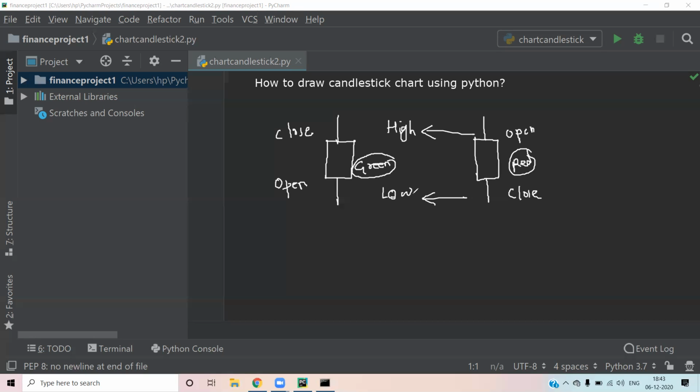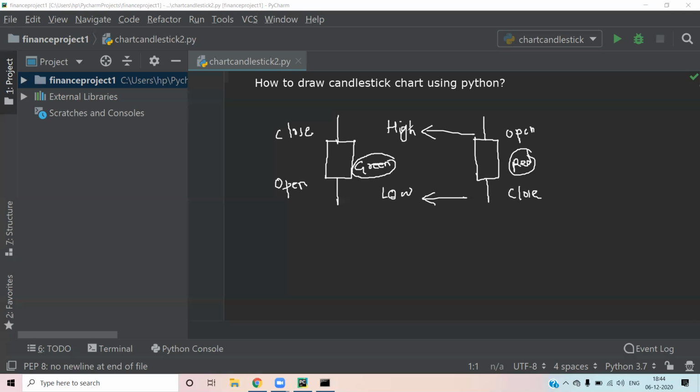I hope you got some idea of how we are going to draw this chart, what the meaning of these charts is. There are two types of candles we are going to observe. Actually it is one type only, but in that one type you are going to get two different color sticks, green color and red color. Green color means it is the increasing type, so that stock has got a higher value on that day. Red color means that stock has got a lower value on that day. That means the stock value got reduced for that particular day. That is the meaning of these two candles.